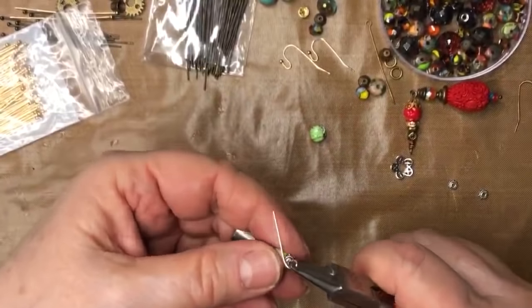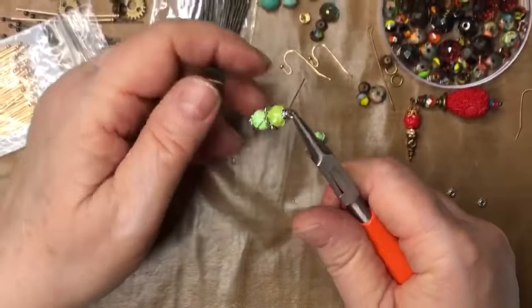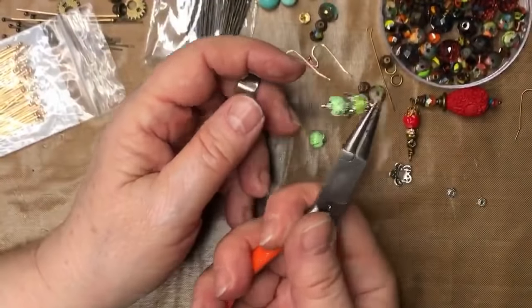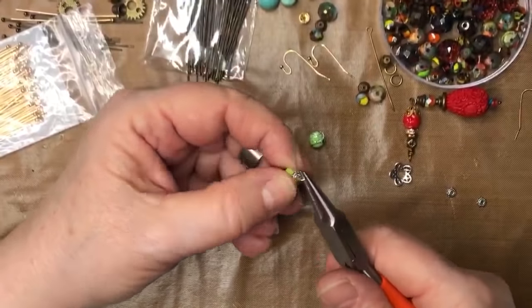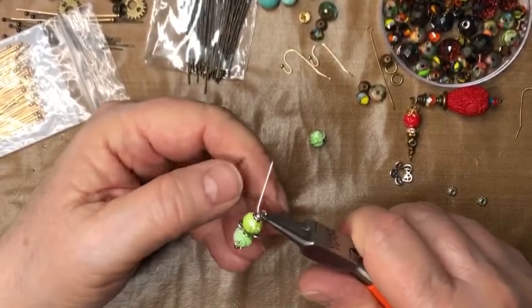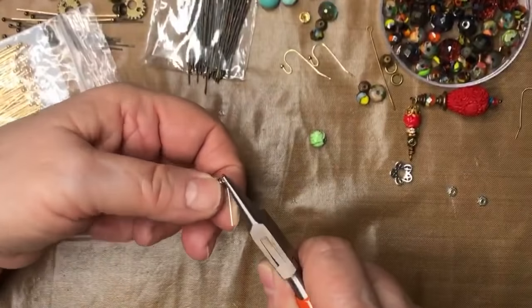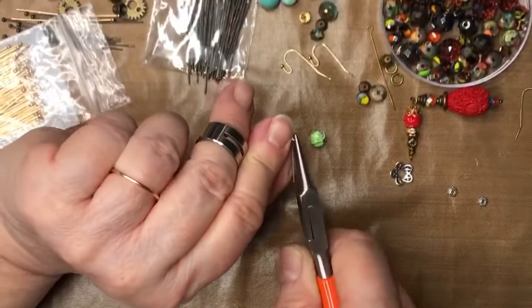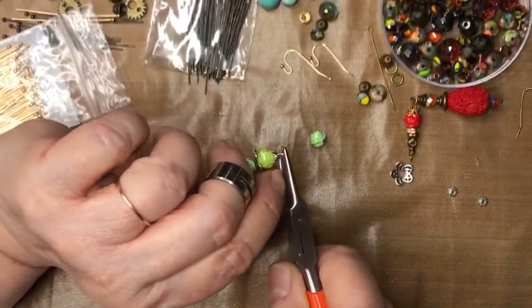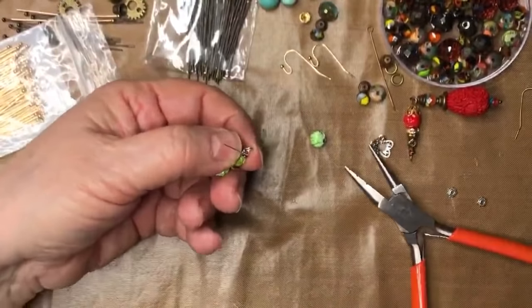Okay, so now I'm going to wrap this as soon as I get it tight enough. It's like watching paint dry. This has to be tight. See what's happening? It's not tight enough, so it's slobbing all around. Yeah, I see what you're saying. They can whirl around a little bit, but if you get too much play in there, you're not going to like it. The hole is too big.